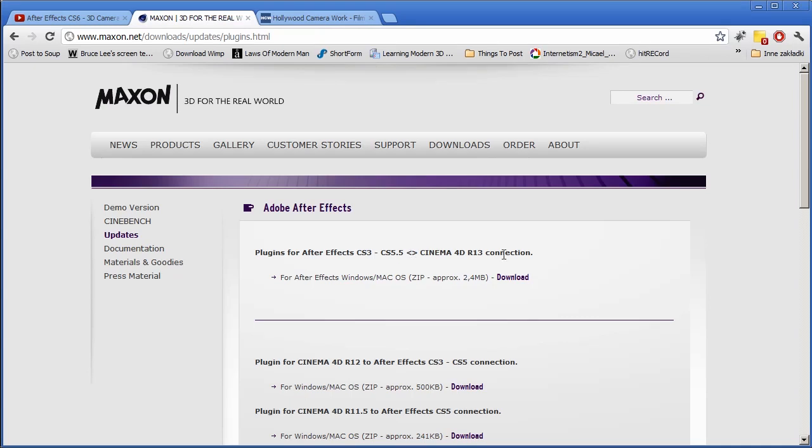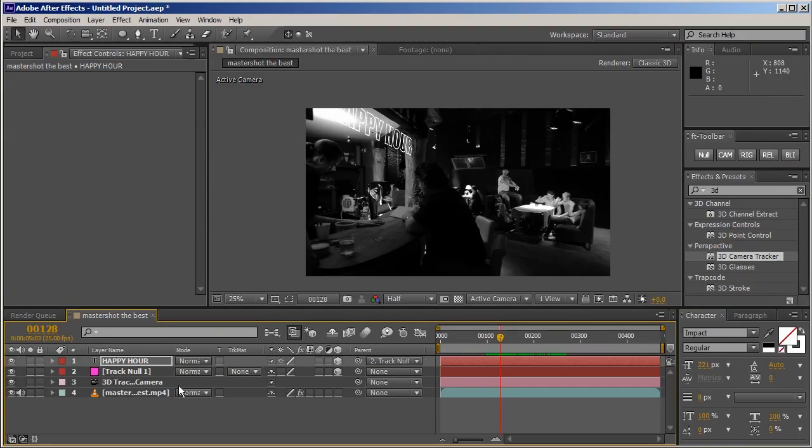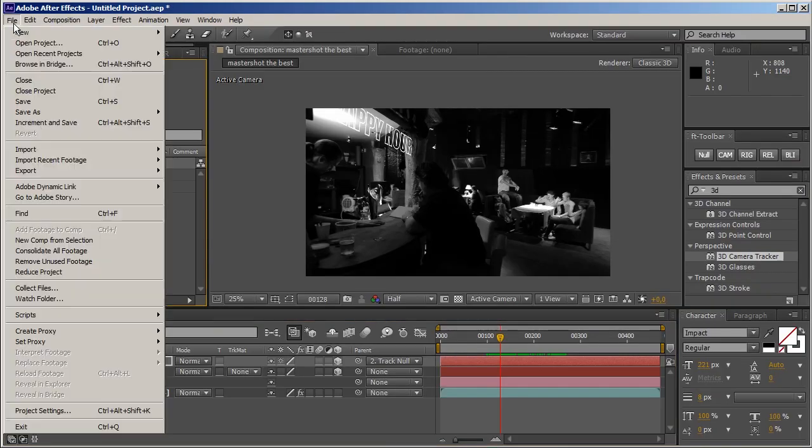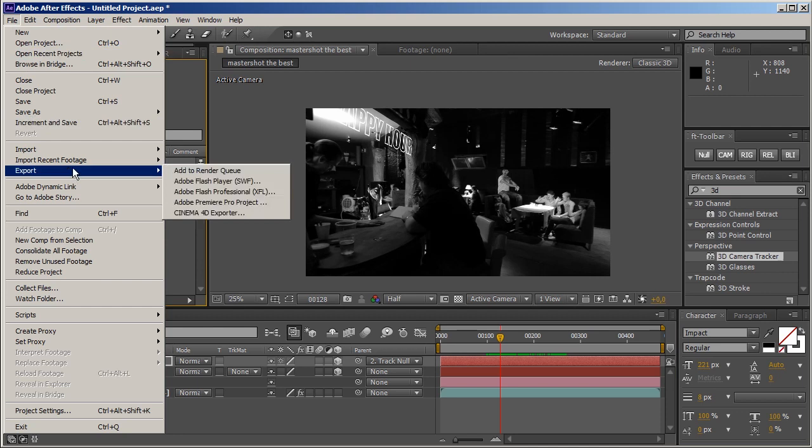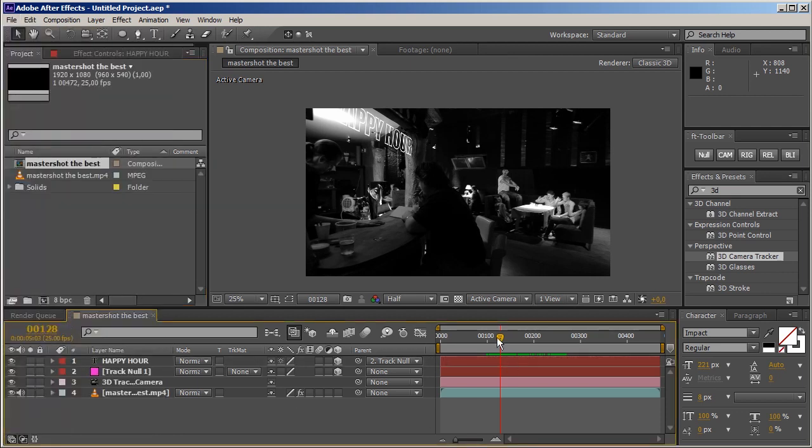Which allow you to exchange the data between After Effects and Cinema 4D and the other way around as well. So when you install these plugins, and they also work in CS6, you will get a new option in the export menu, which is Cinema 4D Exporter, which is exactly what I'm going to do right now.